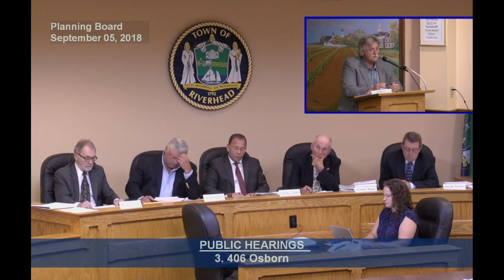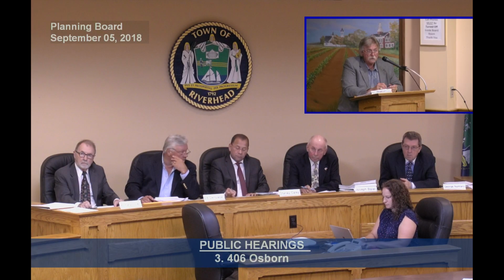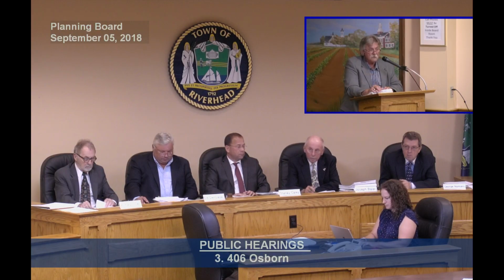What's the minimum square footage for apartments for the village center? Is there a minimum? I don't know, but this has been reviewed. I'm assuming that this all fits in there. The smallest we have is, I saw, 527. I see it here, yeah. But I just wondered what the minimum was. I don't know, maybe it was 500 or 550 or something like that.